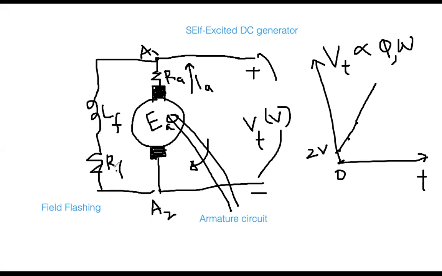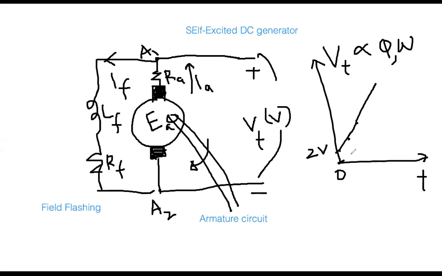Do you understand this self-excited DC generator? It is called self-excited because the field circuit is excited by the same terminal, by the same voltage. Now what if there is no voltage buildup, because there might not be any magnetism? That's why, for a moment, you have to disconnect the field and connect it to an extra DC source and then flush the field. Flush the field means just excite it for a few seconds. And then you connect it back.